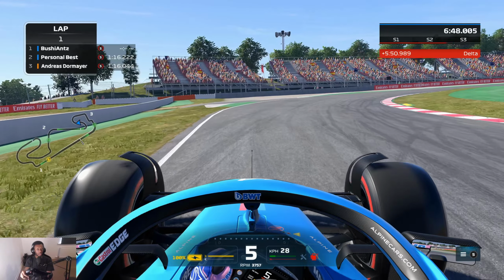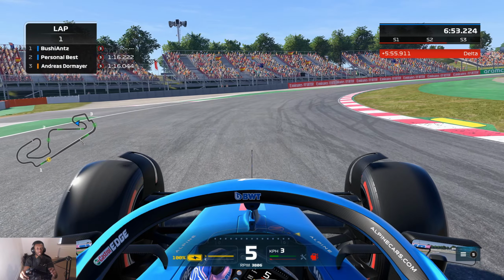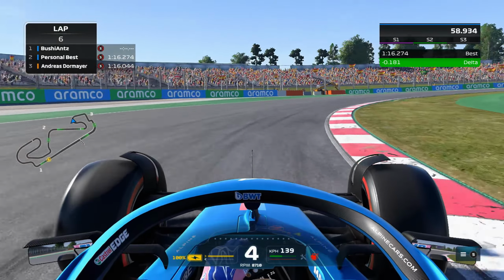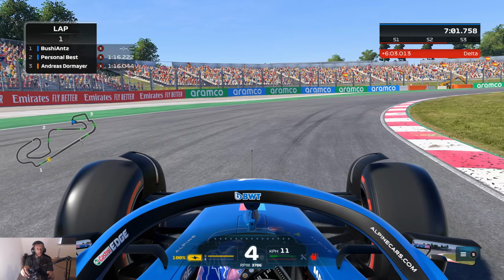So fifth gear coming into this corner now. What I like to do is continue to be flat out right until around about where this yellow curbing is coming off of my screen. That's when I brake, downshift into fourth gear, and then you want to just hug this corner as much as possible. It's a very long one, turn 12.